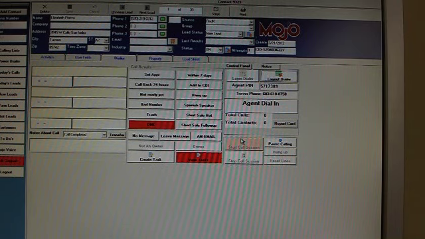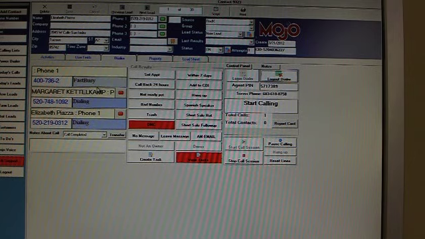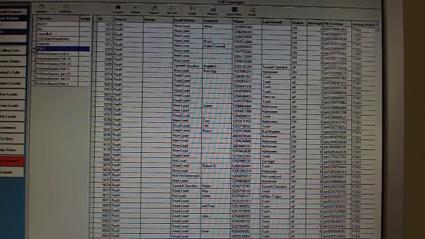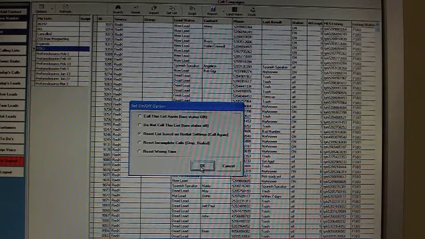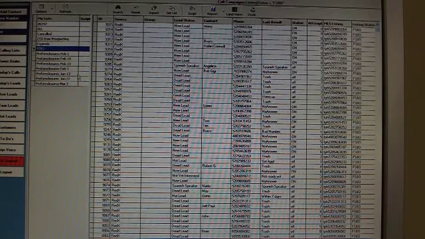We press start, and you'll see the contact's information is right up at the top. It'll start working, saying start calling, right? In this case, it says out of numbers. So we've got to go back and figure out, oh, that was for sale by owners. No wonder. Okay. Well, let's reset the for sale by owners. All right. Now there's a whole bunch of for sale by owners to call.